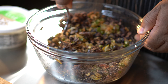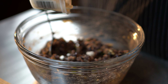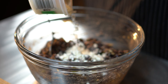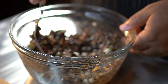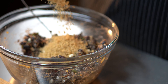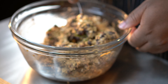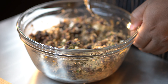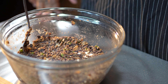Then I put eggs in here — since I had medium eggs, I went ahead and added two eggs. It's two eggs into this mixture. Then I threw some good quality feta cheese in there, and that's going to give us some flavor as well as kind of bind it together a little bit. Then I went in with whole wheat panko breadcrumbs — yes, they do exist and they are at the store. Make sure you get the whole wheat panko breadcrumbs. I got whole wheat because I'm doing whole wheat buns.